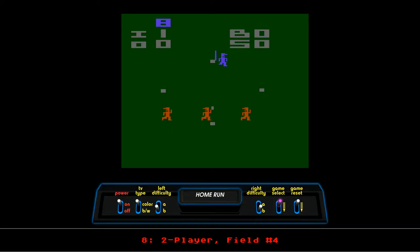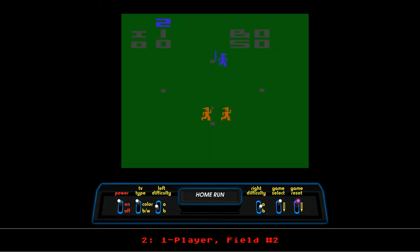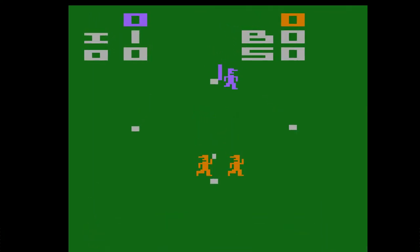Let's also change up the game field here. So if we do, like, two players... Let's do two players on the field. Okay, so yeah, go ahead and pitch. Oh man, that ball, what am I supposed to do with that? Okay, well now I feel bad about taunting them. That ball is super fast.